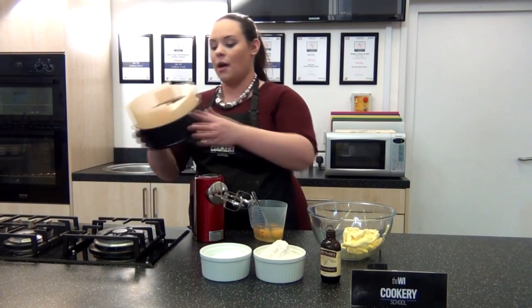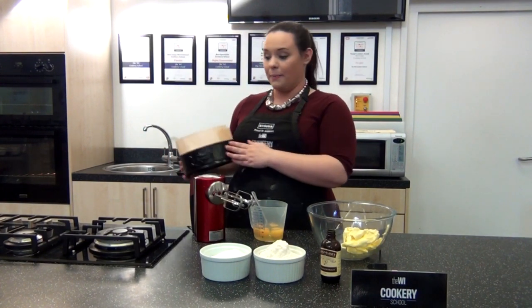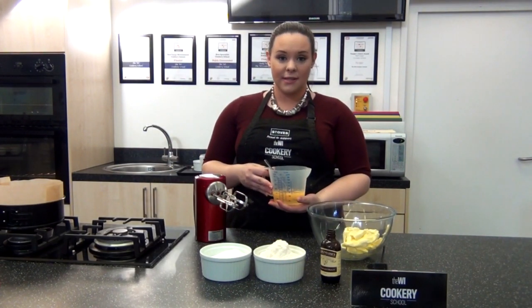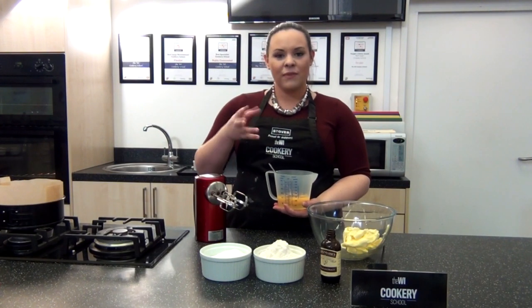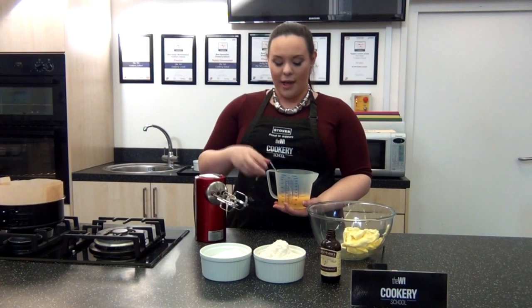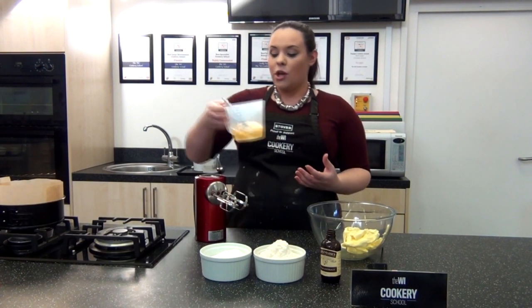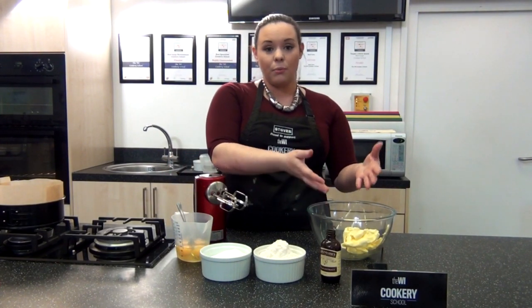Now I've got a lined cake tin here, which is an 8-inch, which means I'm going to use a 4-egg cake mixture. I've got 4 medium-sized eggs in front of me, and I weighed them with the shells on. They generally weigh around 240 grams, but you do want to double check. Whatever that weighs, even if it's say 245 grams, you then want to weigh the equivalent in your fats, which I've chosen to go for margarine.